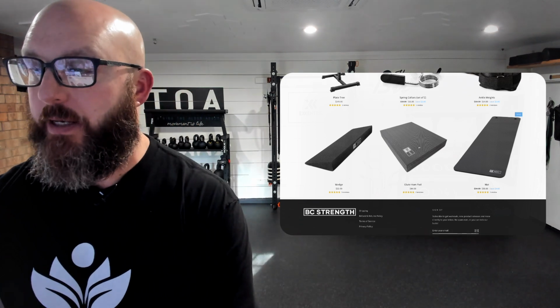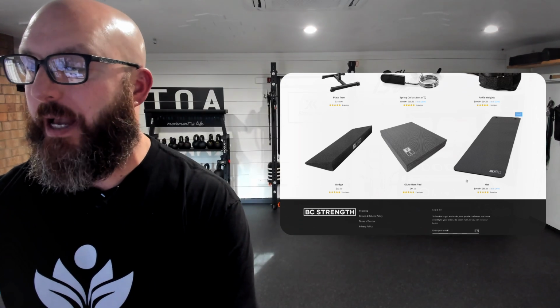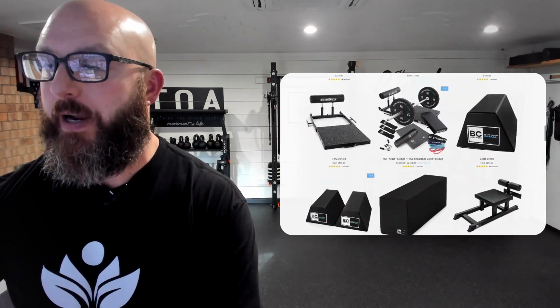You could also get a kneeling pad here, the glute ham pad. You could get a mat to lay on if you want anything else there. Brett makes great stuff. He's got a TRX. Here's his version of the TRX if you want to get a suspension strap. Okay, there are plenty of other things here that you could look at, but what's the one thing we need? We need that bench / step up combo. I think that's a really good one.